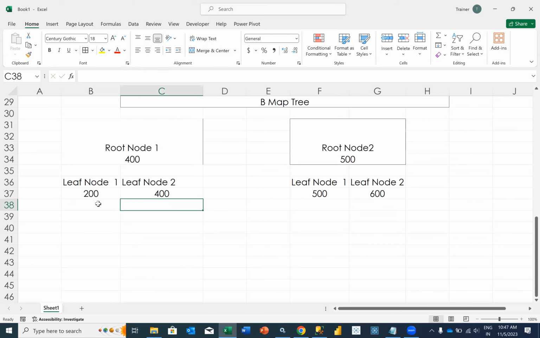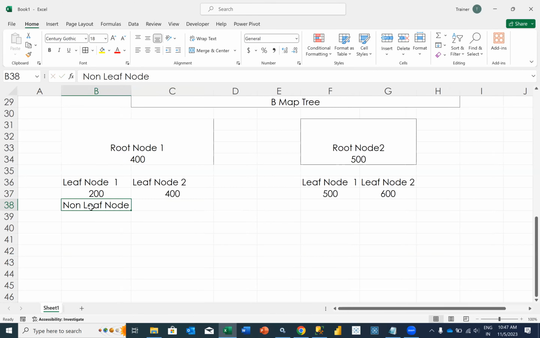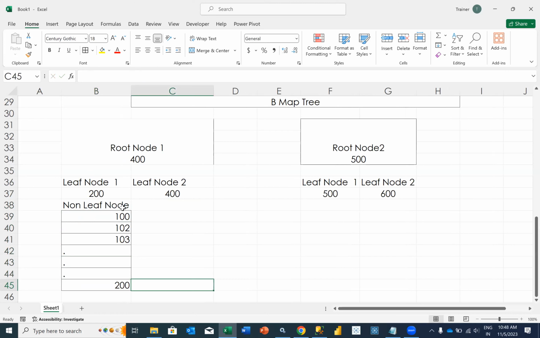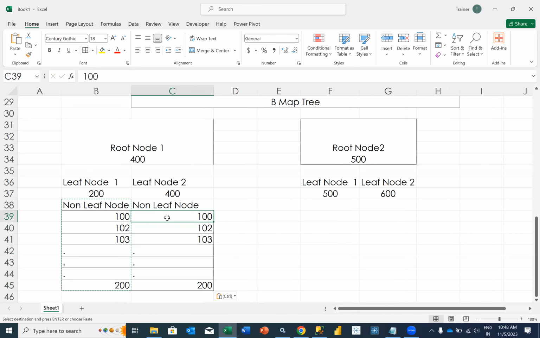Now, within this, there is something called a non-leaf node. This is where your actual data is available. How will the data be available? For example, 101, 102, 103. Likewise, it goes on till 200. Same thing, 201 to 400.